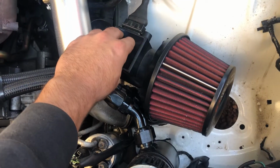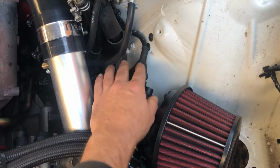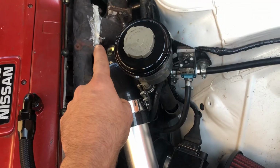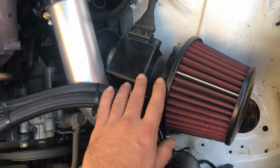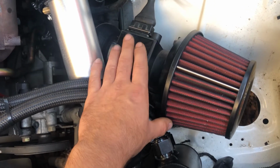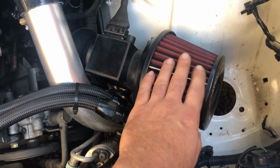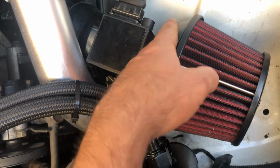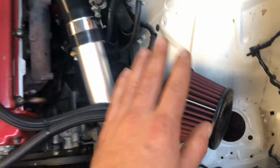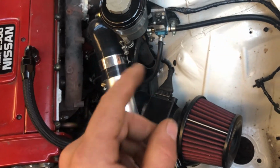Right guys, now I've got the new airflow meter on the car. I've wired it in, I've done all this again, because I'm a bit of a perfectionist, believe it or not. Even though you may think, what the fuck is that? I still care. Anyway, this should hopefully cure it. We'll check that, and then we'll set everything else up properly on the hand controller and double check everything. I've left this one here for now, because this should do the job fine, and I couldn't really get an adapter in time, so this will do, and it should be fine for the setup we've got. So that's that. Let's get inside the car now and do everything.